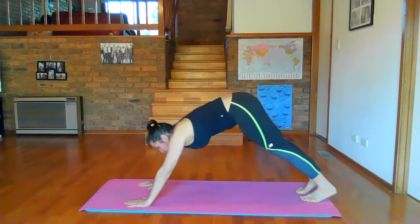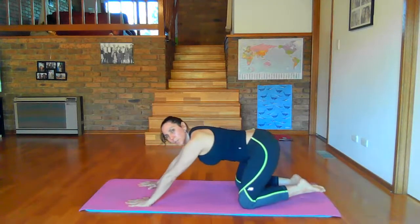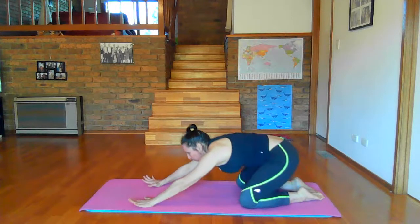Then coming forward, lower our knees down and then push into your child's pose. So your toes are together, knees are separated, and just have a stretch back here. And stretch for your back.